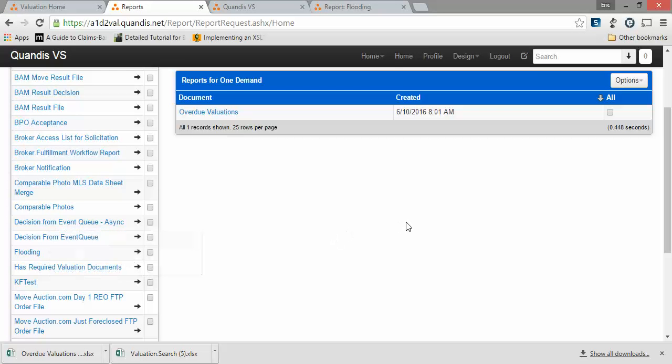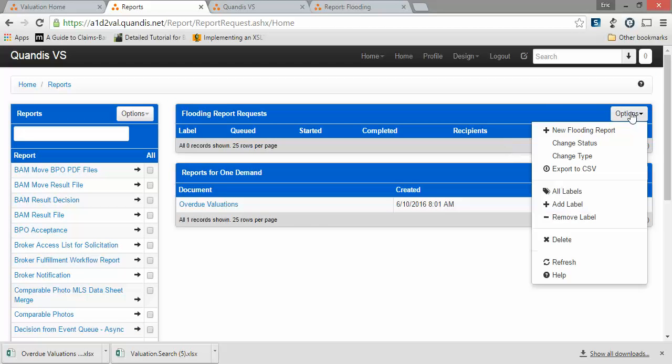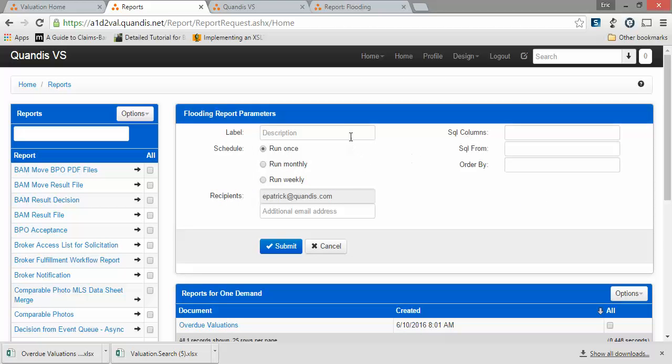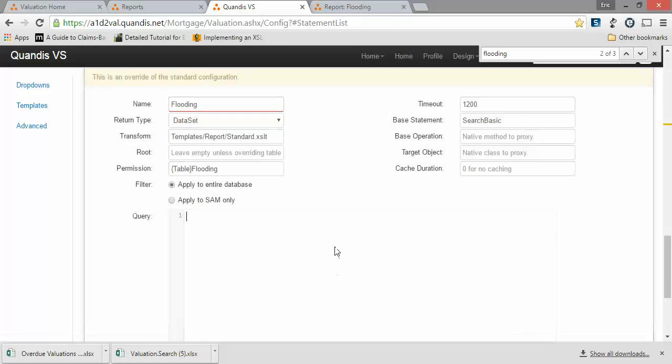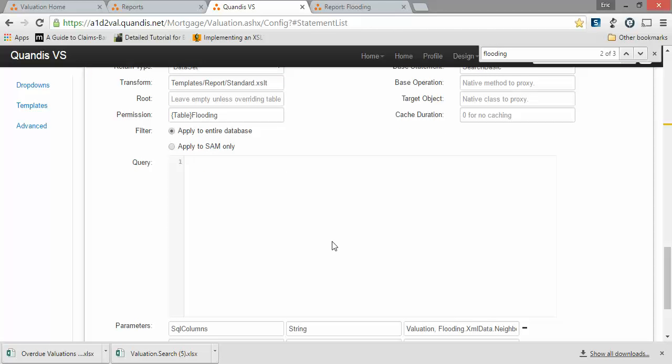When the user clicks on flooding, they'll get a list of prior run reports, and they can request a new flooding report. So creating a new report can be done by power users using our statement builder and then pointing a new report to that statement. Coming back to the power user mode, while they can continue to use the GUI to construct reports, really advanced power users are welcome to use a raw statement editor. Here, they can draft the actual SQL that's run against the database, but this is a lesson for another.